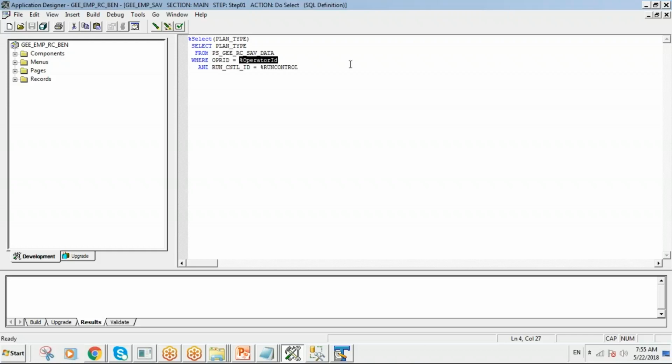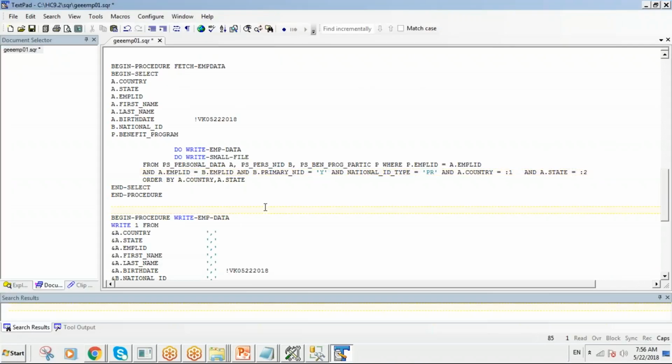In application engine, this logic won't be applicable as it is in SQR. Why? Because this is app engine, that is SQR. How should we know which user is running the program? How we will pass that user ID?